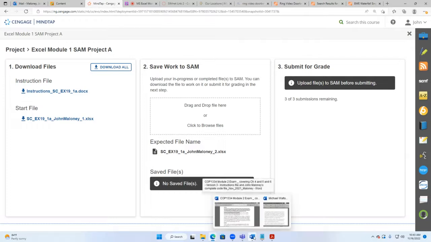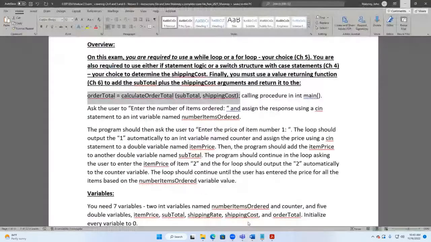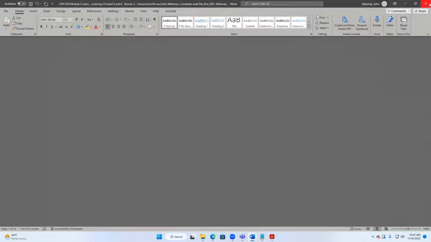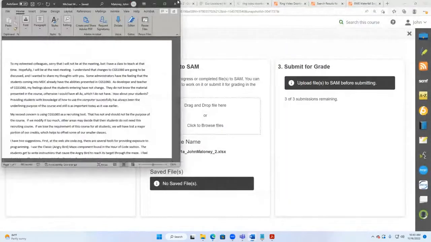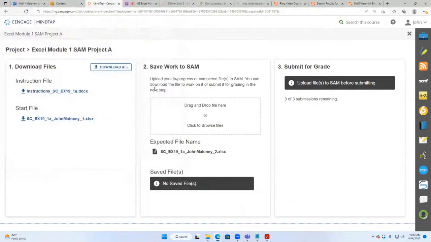To do that, though, I want to shut down what I already have open here. So this was an exam in my programming class, so let me shut that thing down. Get that out of there. Because I want to have any Word documents available to take up half the screen, if I have two, then it's going to interfere with that.